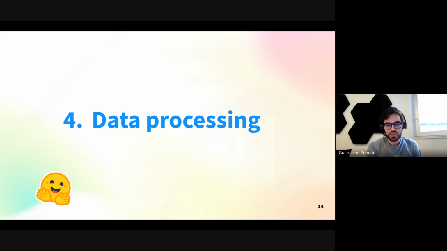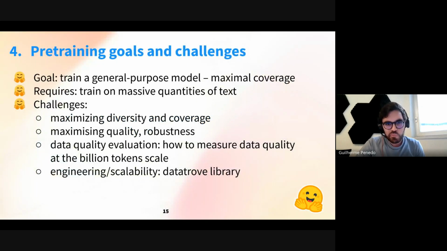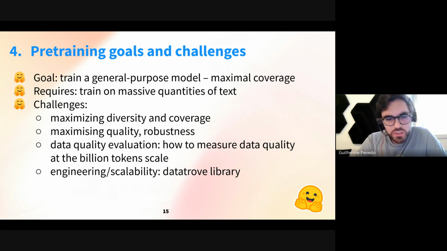How are we going to get these tokens? Just as some context, if you don't know, you can think of tokens more or less as words. So what do we want to do exactly? If we want to think about what we want to do to process our data, we should think about what the goal is here. We are pre-training a model, this initial phase of a large language model where we want it to be a good model in general, across the board, in all sorts of different tasks. So we have to have maximal coverage of many different domains, and we need a lot of text, as we saw. So what are some challenges we'll run into?